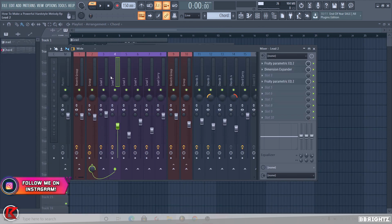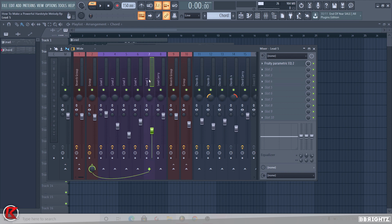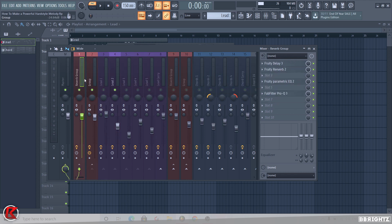So a complete dummy I am. I didn't actually realise that I didn't link the rest of the four leads here to the bus. So I was sitting there thinking it was making some sort of incredible change when in reality I only had lead 1 linked to the bus. So I do apologise for that. I'm going to play through the leads again just so you can hear what they sound like individually linked to the bus, just because I was thinking they were all linked to the bus when they actually weren't. So these are what the other four leads sound like linked to the bus.